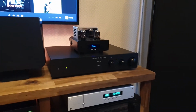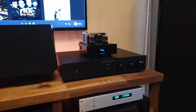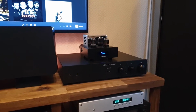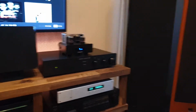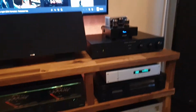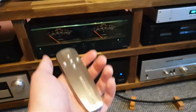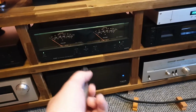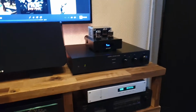It's handmade in Italy. Audio Analog is a brand that started in 1997, and this Bellini preamp is from around 2002. It also comes with a remote. I have that one somewhere lying around here, and let me get it. It is really heavy, made of solid aluminium, and I would say about 500 grams at the minimum.